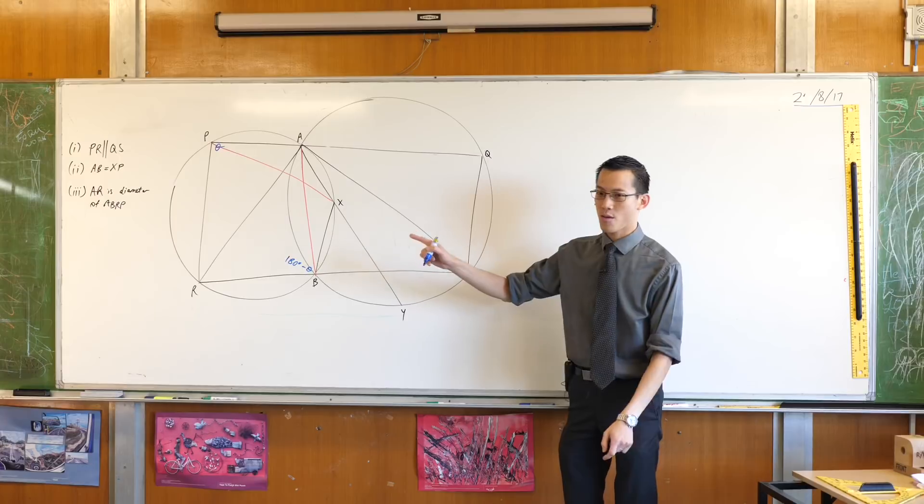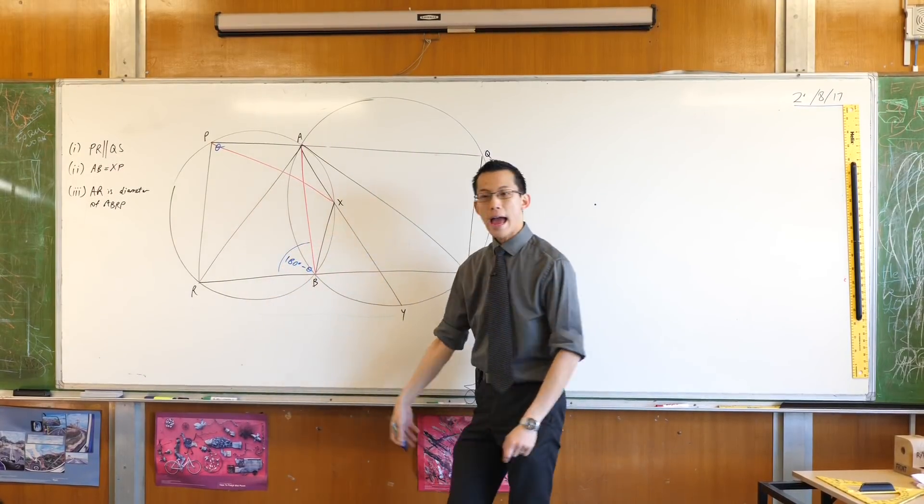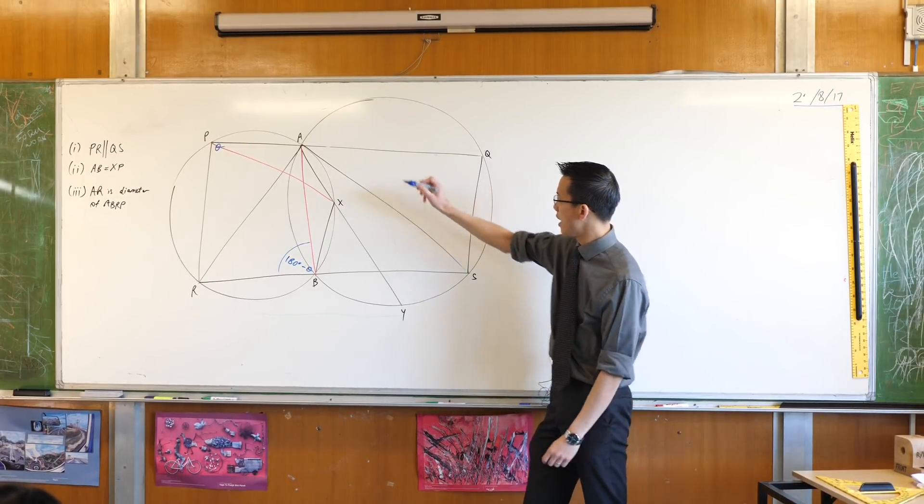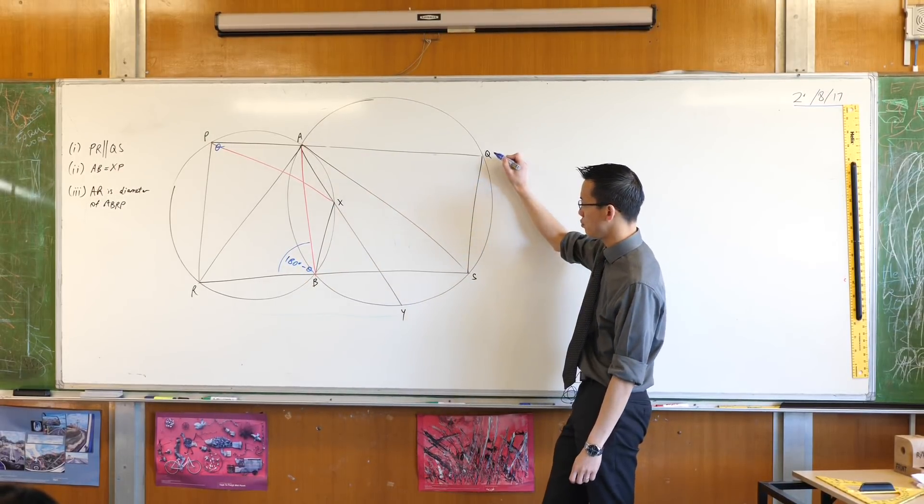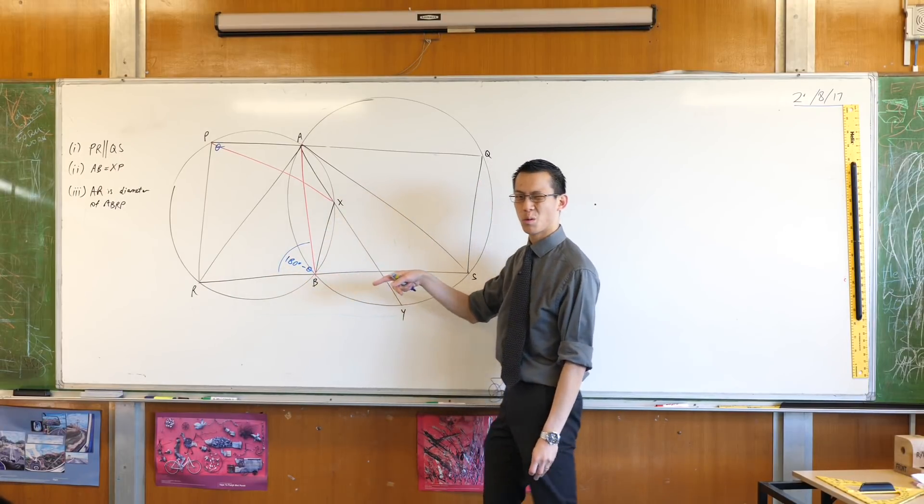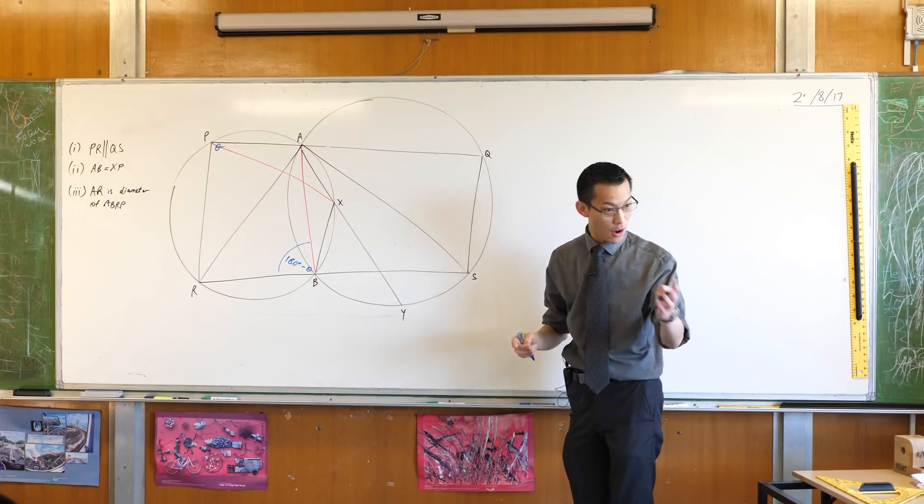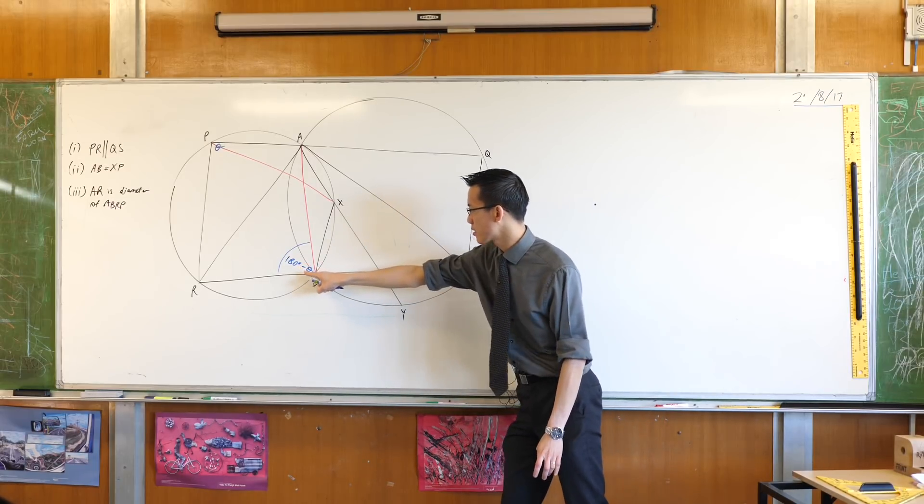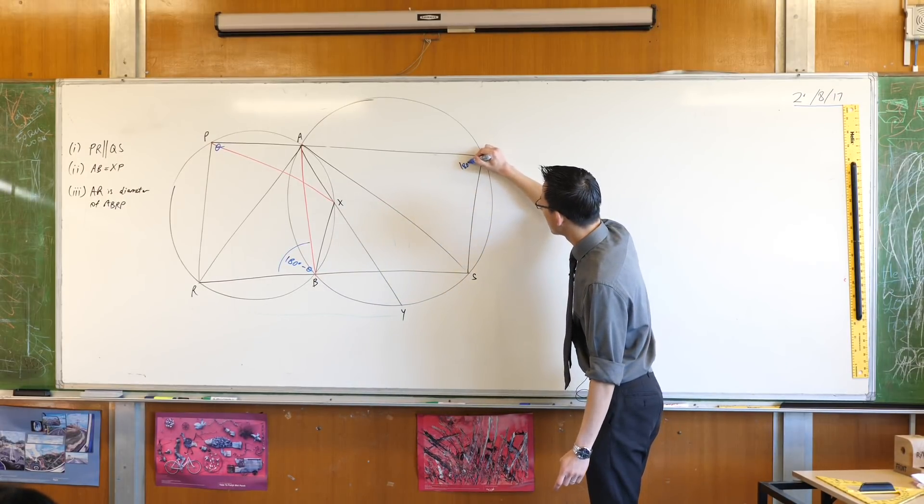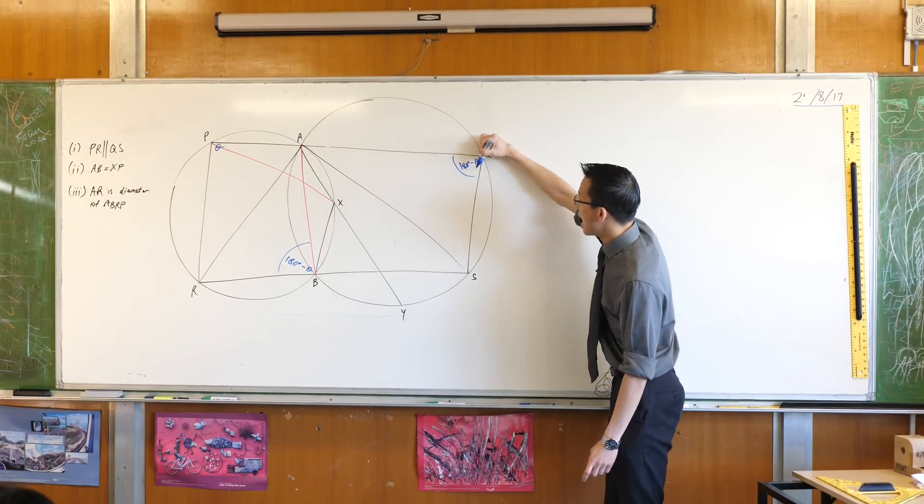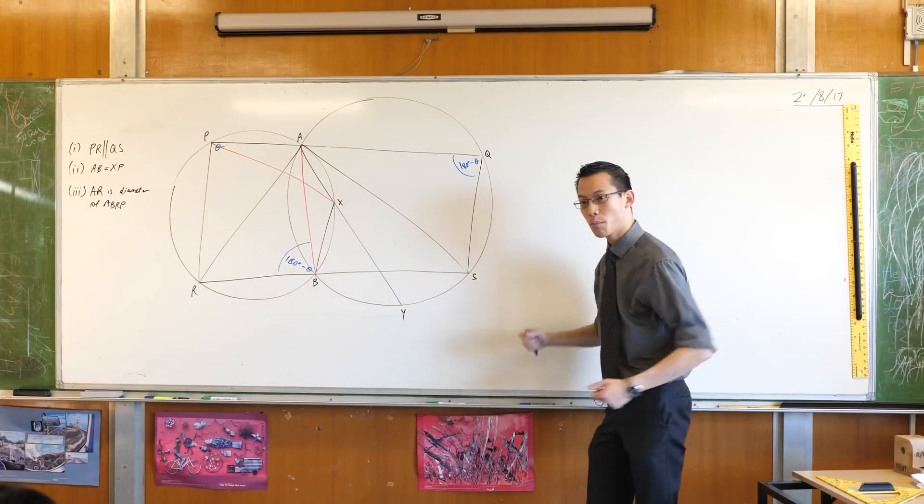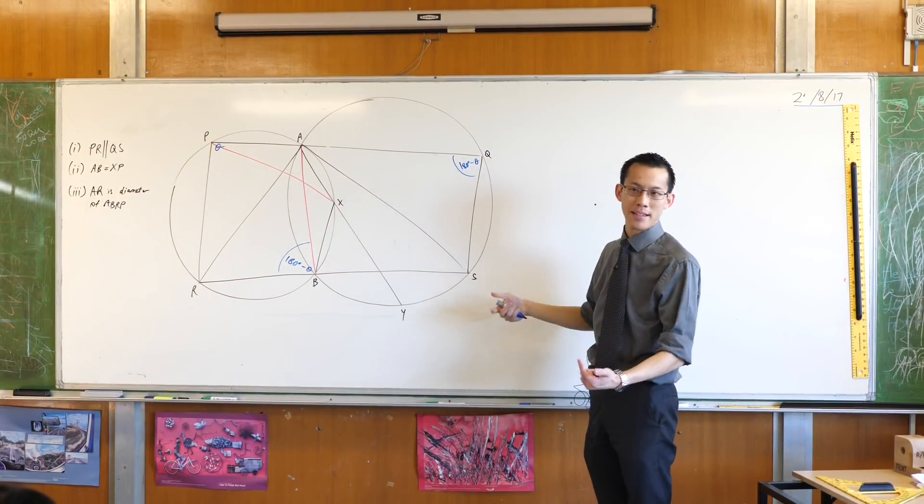But then you can say, hey wait, this angle over here is the exterior angle of a cyclic quad on this side. So the cyclic quad ABSQ has this as the exterior angle. And the exterior angle of a cyclic quadrilateral equals what? Yeah, the opposite interior angle. Which in this case, here's an interior angle, here's the opposite interior angle. So there's my 180 degrees minus theta. They're the same. And now I've got between the lines that I was meant to compare, I've got co-interior angles. And lo and behold, they're supplementary. That means they're parallel.